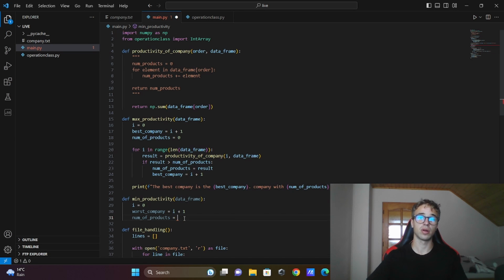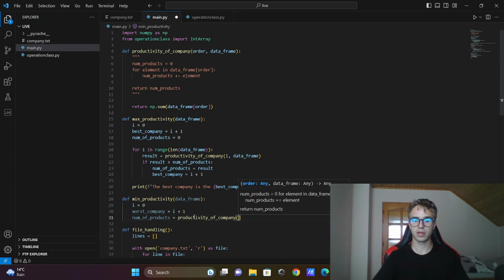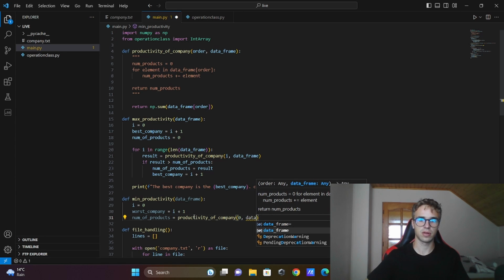So we will again use this function. You see, you don't have to write this code already three times. So number of productivity and the first company, and also we need to put the data frame there.